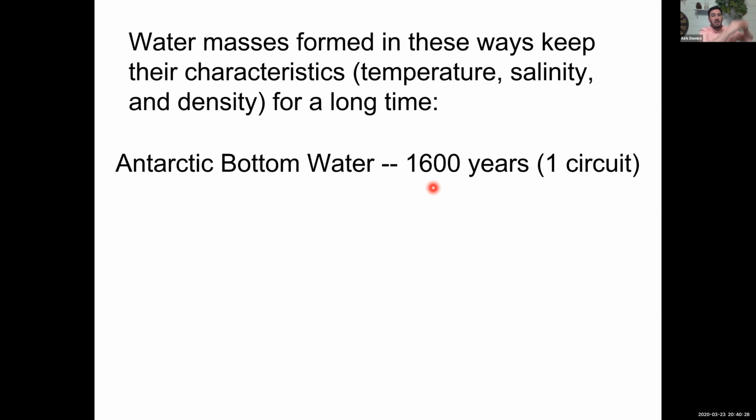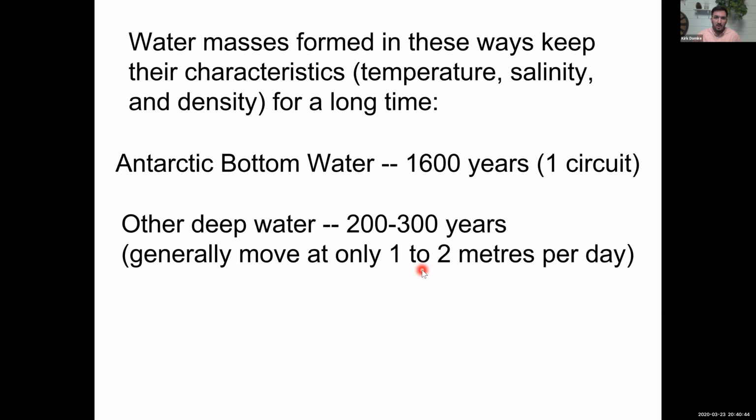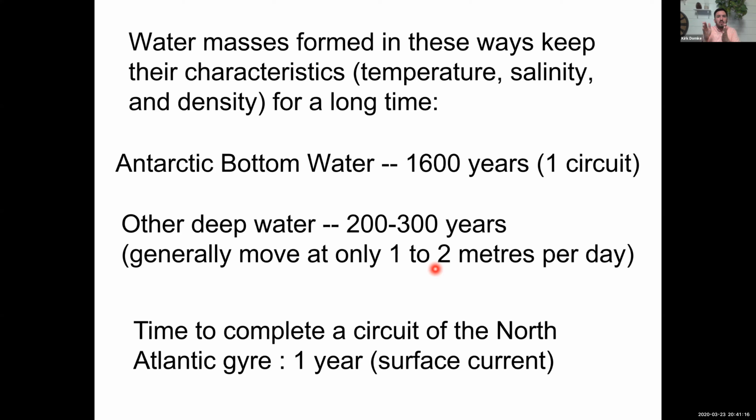The other deep waters, the North Atlantic deep water and the Antarctic intermediate water, are down there for 2 or 3 centuries. They're only moving 1 or 2 meters per day. Compare this rate of movement to what we were talking about in the last lecture, the North Atlantic subtropical gyre, where I said those currents are moving slower than, faster than, or about the same speed that you can swim. I'm guessing every one of you, even not the strongest swimmers, can swim more than 1 to 2 meters in 24 hours. 1 to 2 meters, that's 3 to 6 feet, and it takes 24 hours. It's a real slow, almost imperceptibly slow movement.